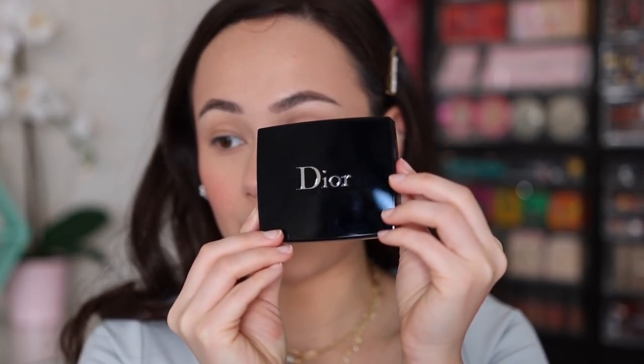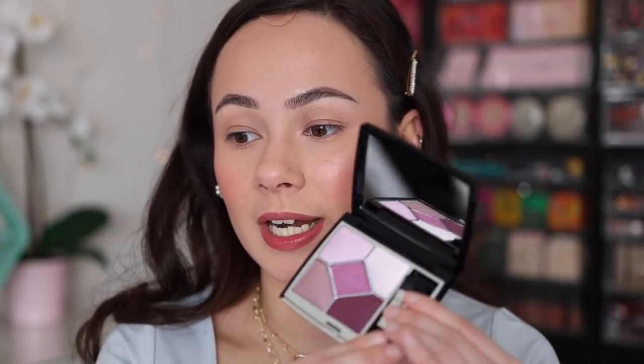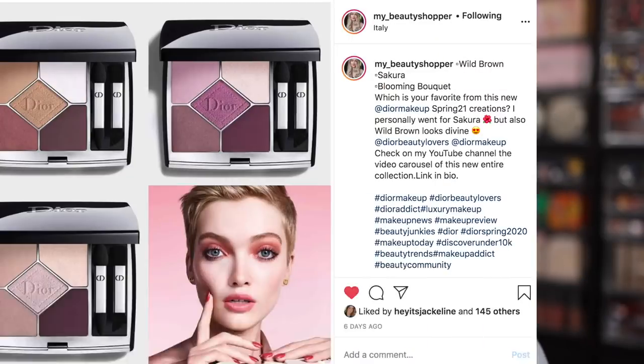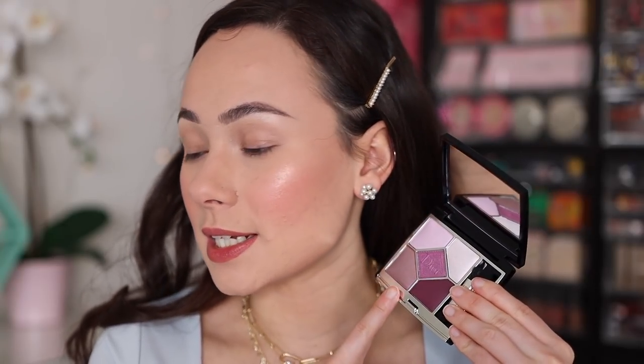And I could not resist the Dior Pink Sakura palette. This came out as part of their spring collection as well. So we have this quint, and they also came out with a couple trios — I have a review of those trios, I'll put them down below. They were called the oblique eyeshadow palettes, and those were not good. So I was very happy to see that they had a quint. It looks like there's a collection of quints for the spring that came out — I'll post a photo. I'm not as well versed on early luxury makeup releases, but I did see there were more. But this one I purchased from the Dior website, so it is available right now.